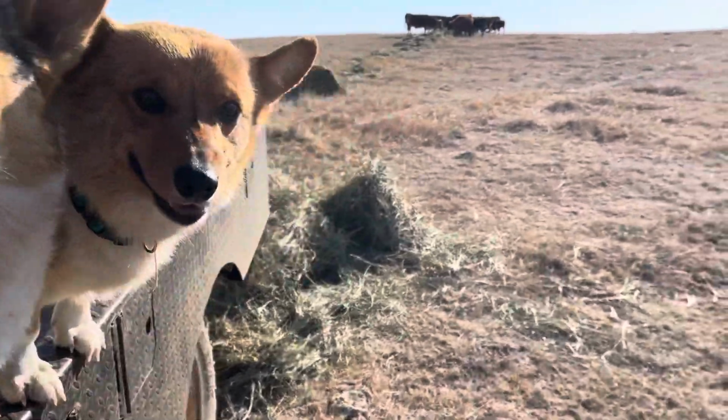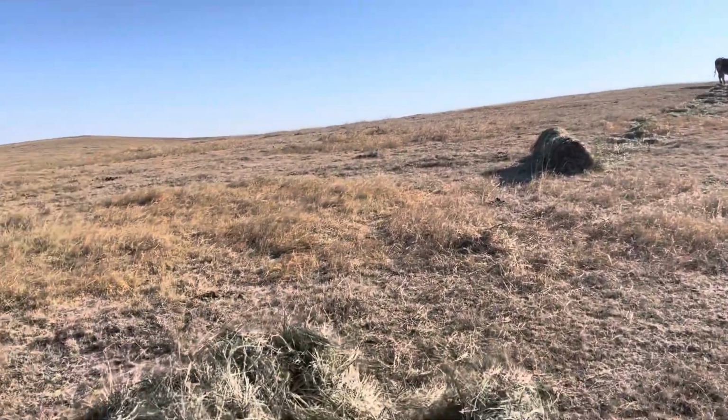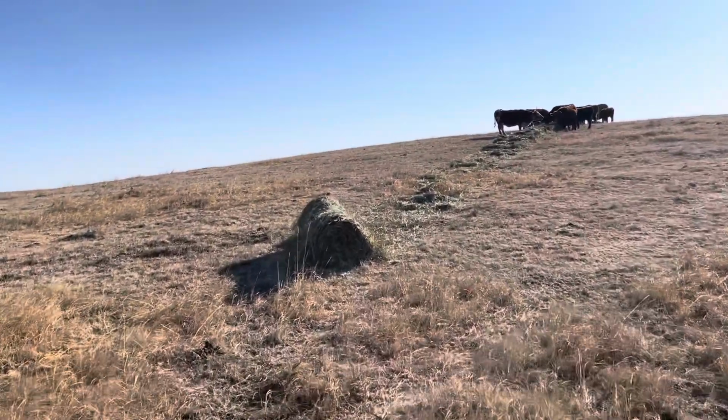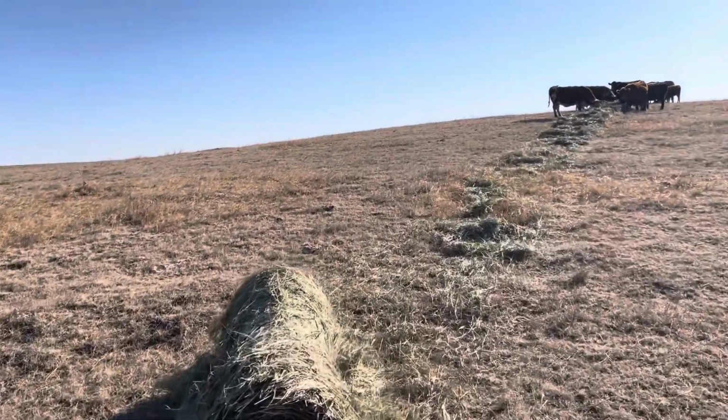Hey, corgis. Just got done feeding the cows, folks. It is April. And as most of you know, I'm a holistic rancher. We don't believe in feeding a lot of hay. But this is what we got to deal with.